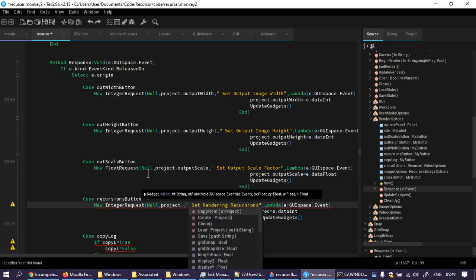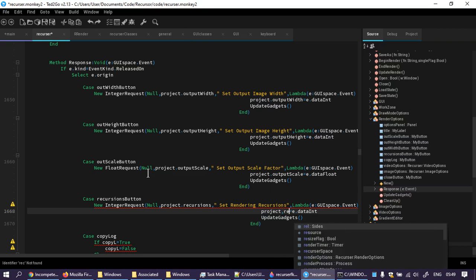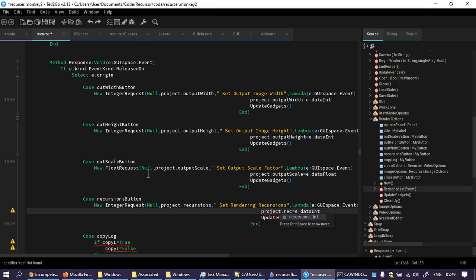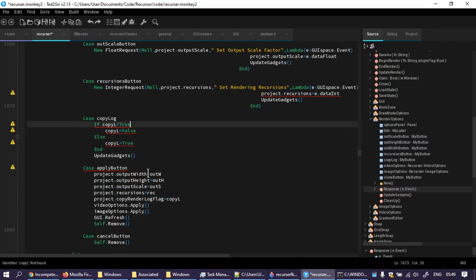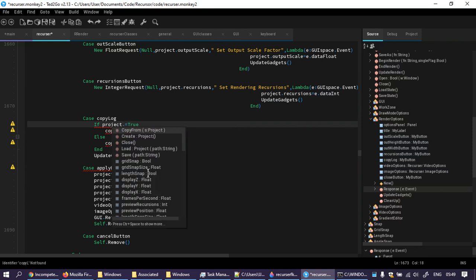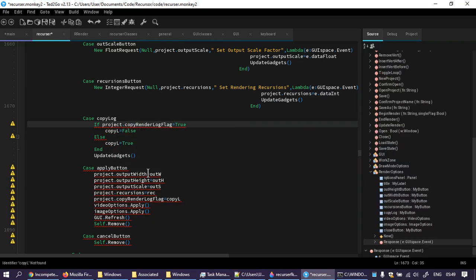No, it's just recursions. What on earth is it? Copy render log flag. Okay.